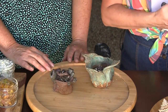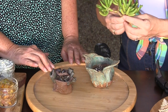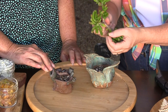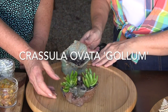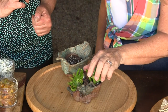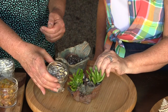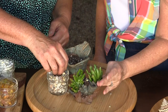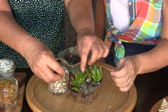We just so happen to have some of these cuttings. Okay, those are Gollum. Yep, and they repeat that circular tubing in the pot. Crassula ovata Gollum, named after the character in Tolkien's books. A few of the little shells in there. You don't need a whole lot, because the plant is going to cover just about everything. But I think that is just one more little thing with it to say, oh yeah, that looks like something under the sea, without overdoing it, right?